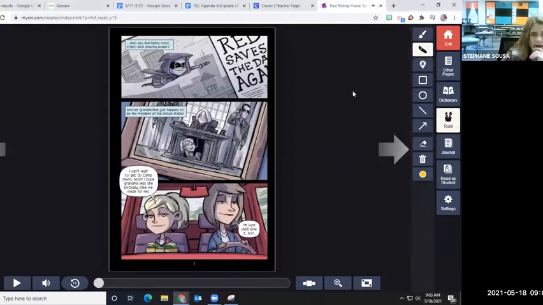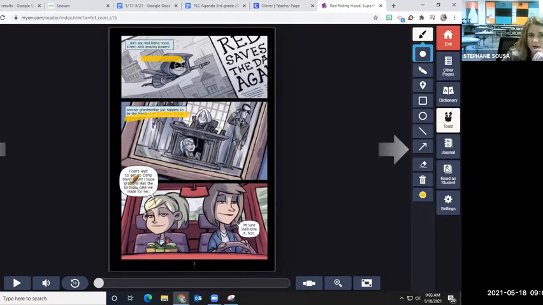Again, I just want to point out, you're going to hear me say it a million times. Look at the order. We start at the top. We go across, and then we move down. And then here, we read Ruby's sentence first. Then we go to Mom's. Why? Because it's in the same order as a book. We start at the left, we go to the right.